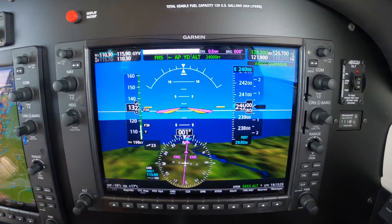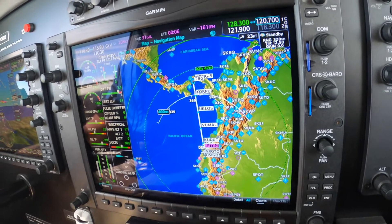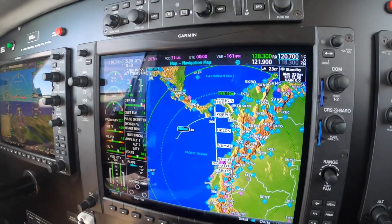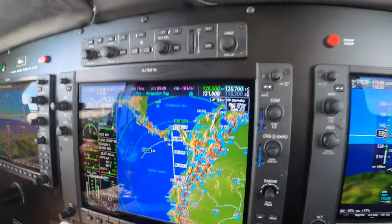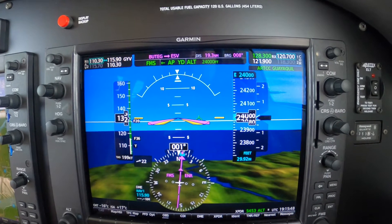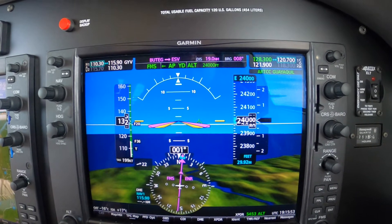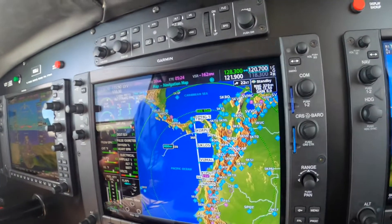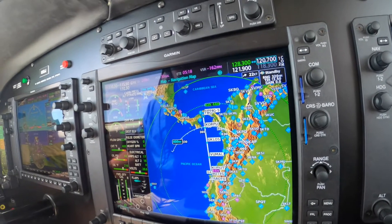I wanted to talk with you about setting up for cruise. You have to know that the aircraft is really sluggish in the climb all the way to 250 — in this case, 240. We should probably be at 250, but we're assigned 240 in any case. Once we arrive there, the objective is to get set up for cruise and then check that the fuel ring is properly displayed and properly calibrated.